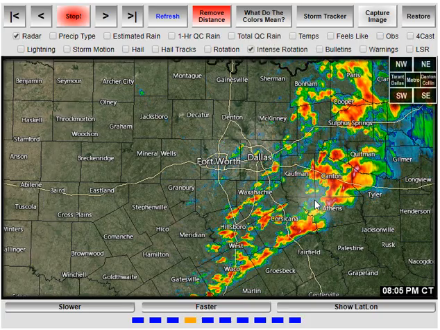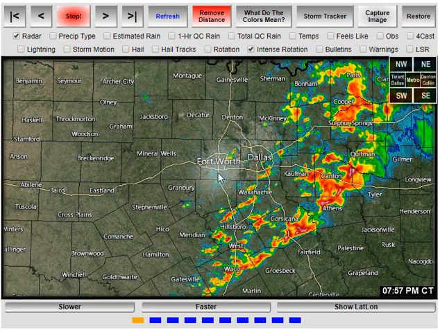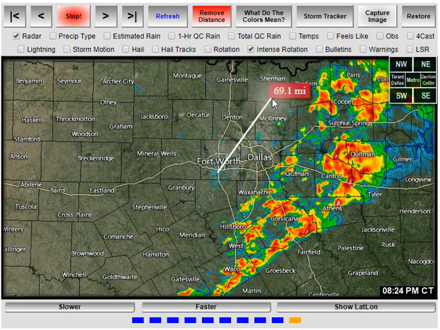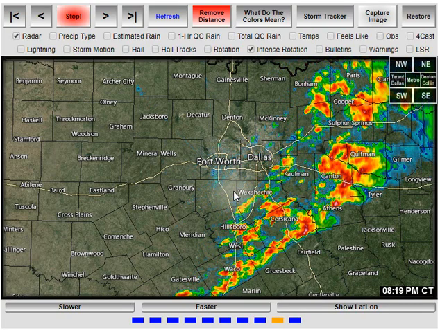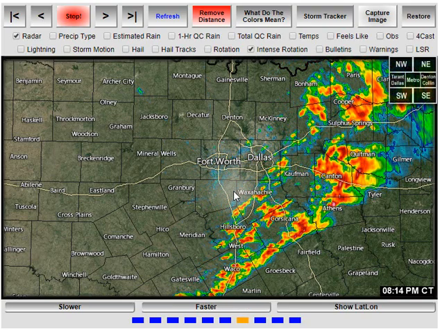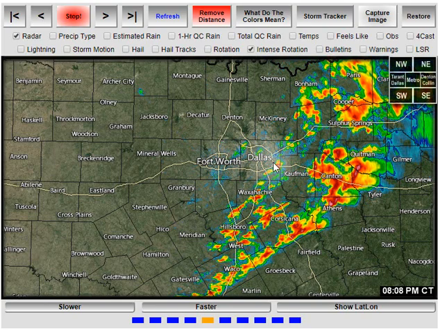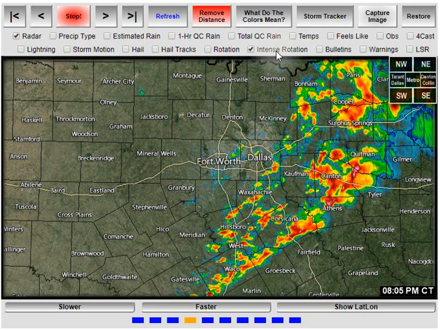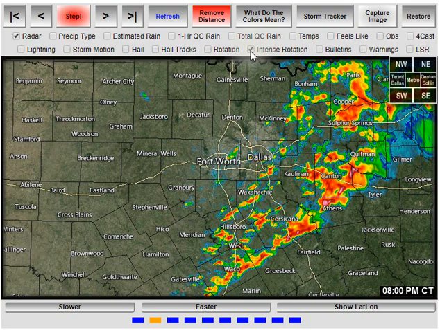Now, if you see intense rotation within 50, 60, 70 miles of the radar, and again, just to give you an idea where that would be, within this radius here, again, does not guarantee a tornado, but I would certainly be watching that very carefully, especially if it persists. If radar scan after radar scan after radar scan shows you intense rotation and it stays there, then that's probably something damaging going on. Not always. Again, it's not a perfect instrument, but that would be something I would be really concerned about.